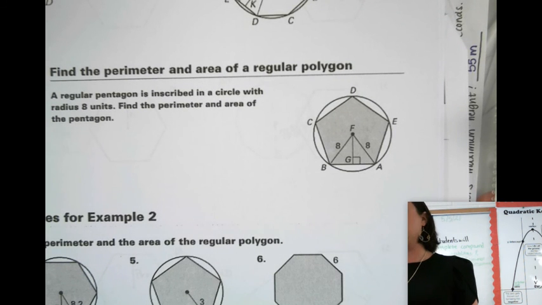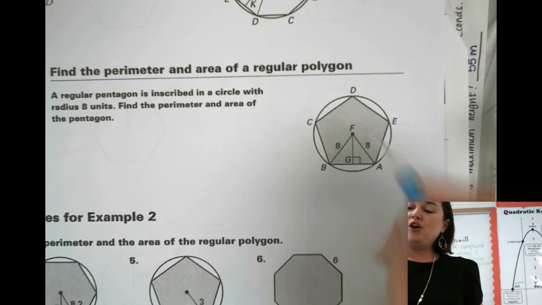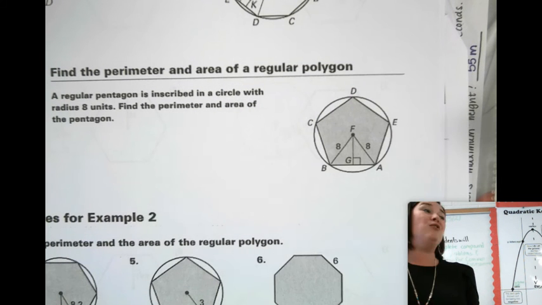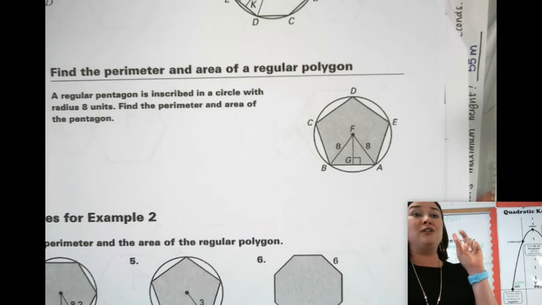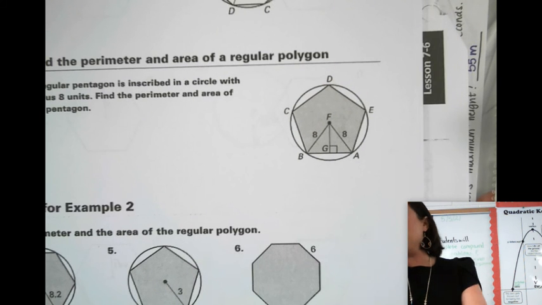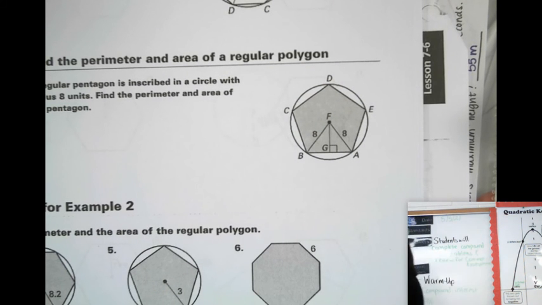The side lengths of the pentagon. And once we know one side length, we could just multiply that by 5 to find the perimeter, correct? So we're going to have to use some triangle information to find the side length. So we have this triangle right here, and it is a right triangle, but we don't know two sides. We only know one side. So we can't really use the Pythagorean theorem, but we can use our friends, the trig ratios.